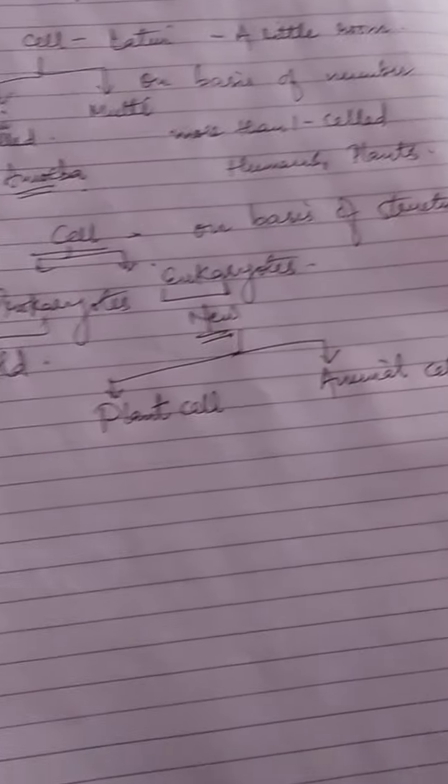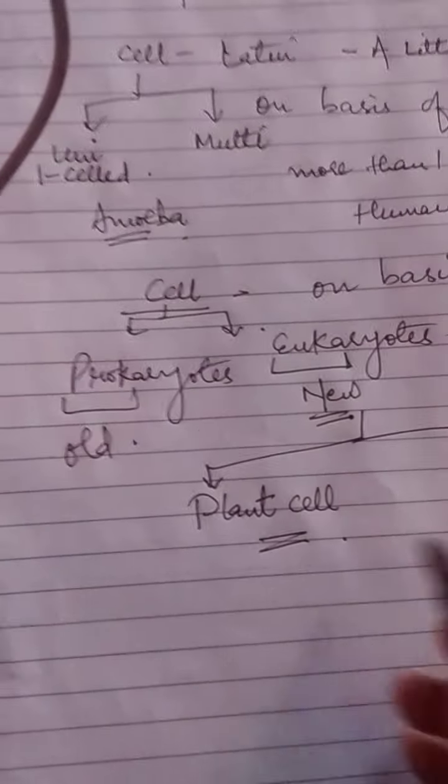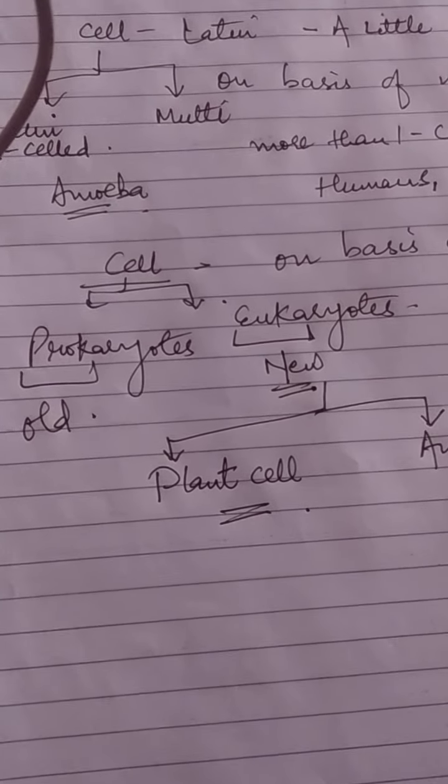Now we will go into detail with the plant cell. We will discuss the various organelles of the cell in detail. Correct? The first thing, as you know, according to biology, the cell is the smallest structural and fundamental unit of life. It is a functional unit of life. It is a building block of organisms.